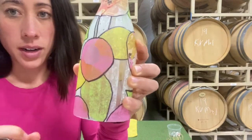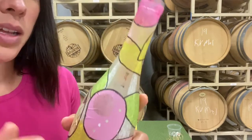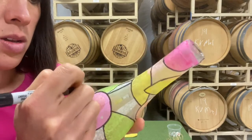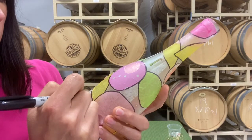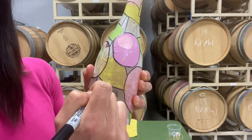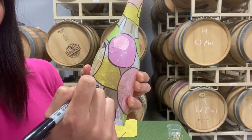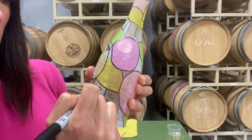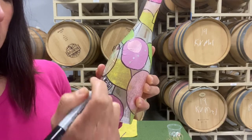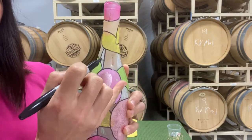Here's what it's looking like so far with the outlining. I have a little tip for your aspen trees — you can outline your aspen trees like so, and then if you want to add little touches like bark, you can go like this. If you want to draw a little heart, imagine a little knot and then add a little loop around it.